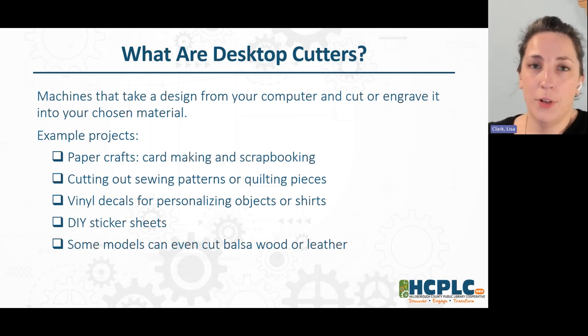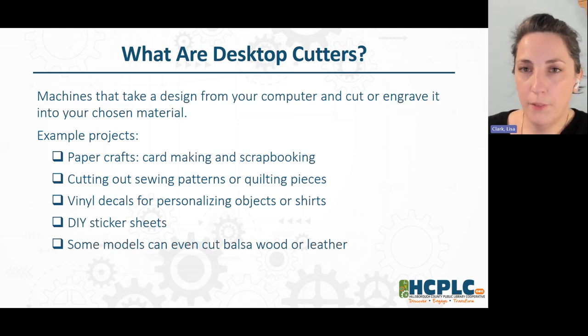So what it's often used for is crafting, where folks are cutting things out of maybe vinyl to make into decals that you can put on a car or onto personalized items, or to cut out vinyl that can then be ironed onto t-shirts or similar. So a lot of crafting applications for it, very heavily for vinyl and paper and that sort of thing.